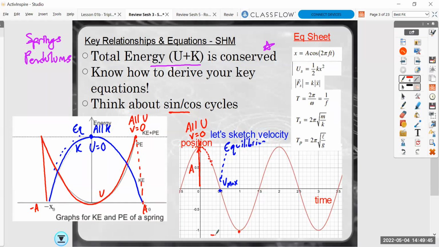Down here, minus A. We hit, again, a point where we're stopped, where our velocity is 0, and we are all potential. This quadratic curve here is in fact a parabola, because if you think about a spring, this is going to be 1/2 kx squared, so it's going to look like a parabola. These graph shapes come up from time to time: the potential energy is a parabola and the kinetic energy as a result is an upside down parabola. It's going to be some constant total minus 1/2 kx squared for a spring. And so you'll end up with an upside down parabola.